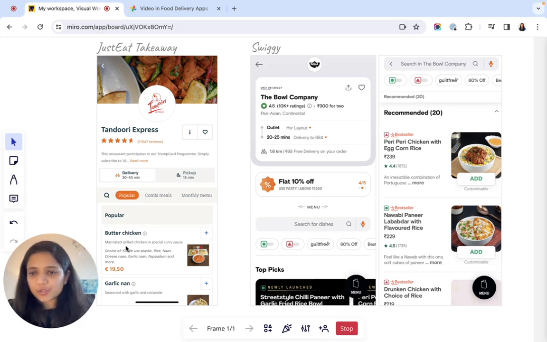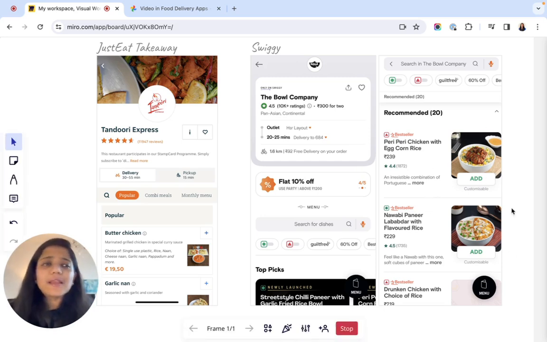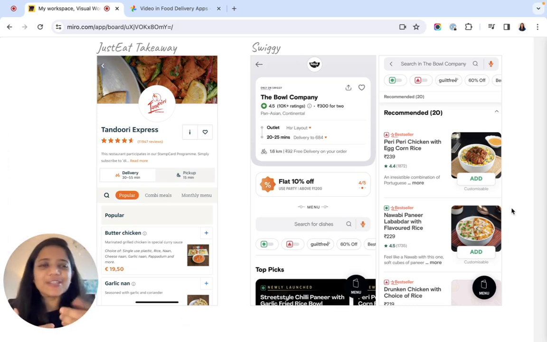So butter chicken shows right after a little bit of information, whereas in Swiggy, I had to scroll once in order to get to the listing. Not a big deal, because when you're on a phone, you're just always in the mode of scrolling. So this is not going to deter anyone from ordering. These are very minor things, but it is interesting to notice how the information emphasis is placed in different applications.